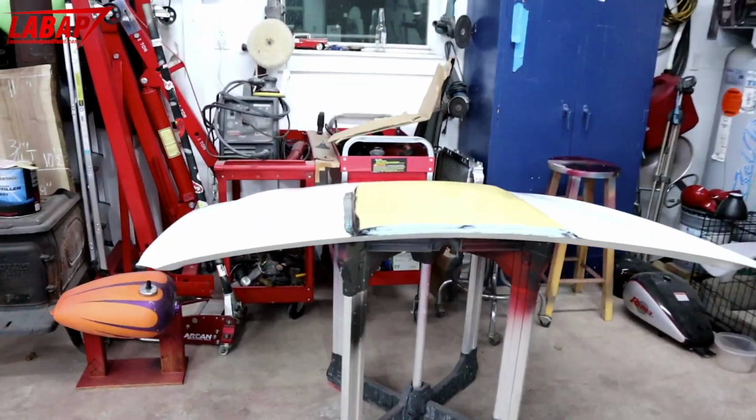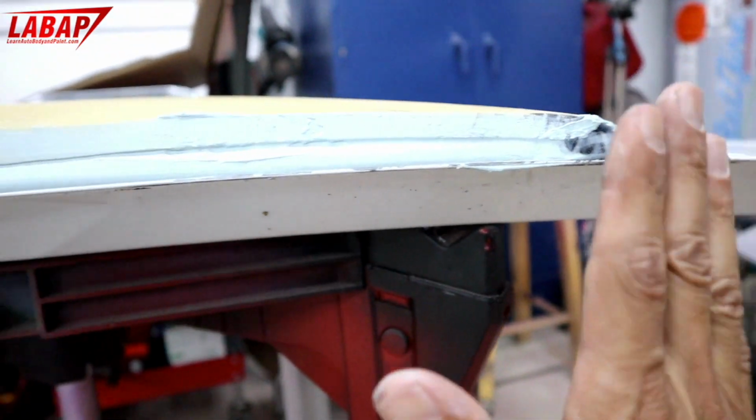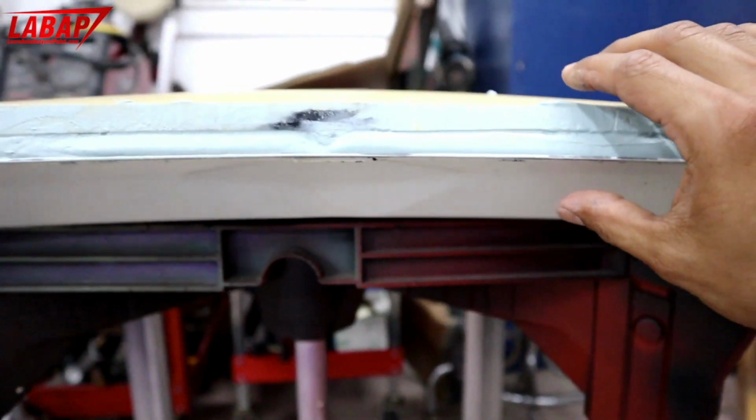So we put in a couple of hours today. Heavy epoxy in this corner, in the middle I built it up, and also on this corner. The rest here I just filled with body filler. It's not that bad. It's just to keep it from squeezing like this.